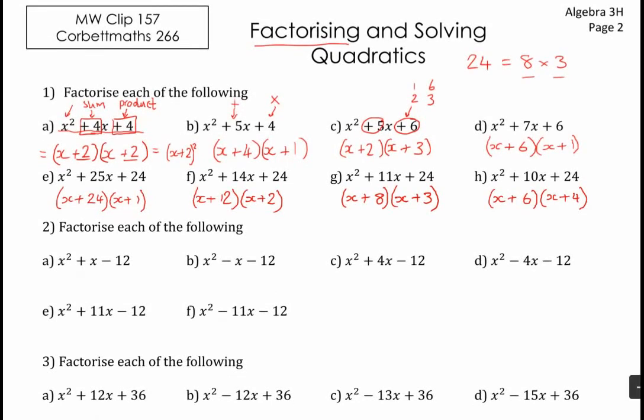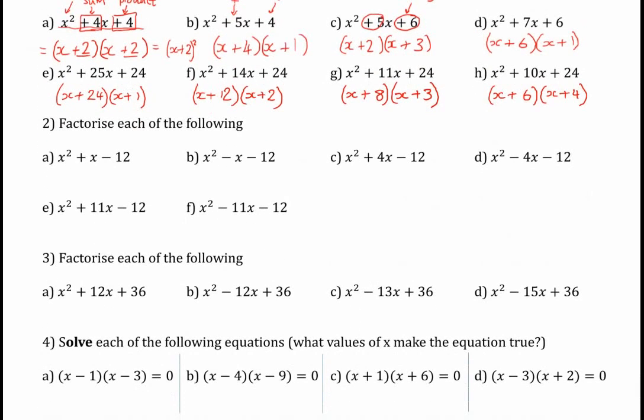Okay, there's the answers to question 1. Moving on to question 2. The only difference here is that we've got some negatives involved, and I'll show you what difference that makes. So on this first one, we're again looking for two things that times together to make x squared, so that'll be x and x. Now this time we're looking for these two other numbers in the brackets to multiply together to make negative 12. So I know one of them has to be positive and one of them's got to be negative straight away. It's the only way I get a negative product. And I'm looking for them to add together to make the coefficient of x. Not x itself. So the coefficient, the number in front of x here is positive 1.